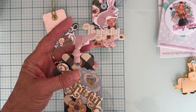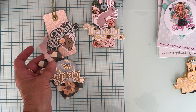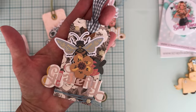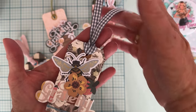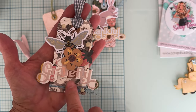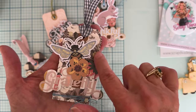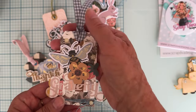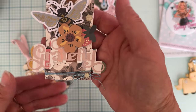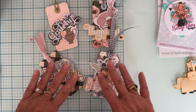This one I used some velvet ribbon tied on there. And here's another 'Grateful' — I used some cute little plaid trim up here, more ephemera pieces layered up, twine tied around the bottom, and a little piece of enamel dots. I spread them around — they're kind of hard to see the colors I picked, but they're really pretty and shiny in person. I can just see these tied on a nice little gift or a plate of homemade goodies.